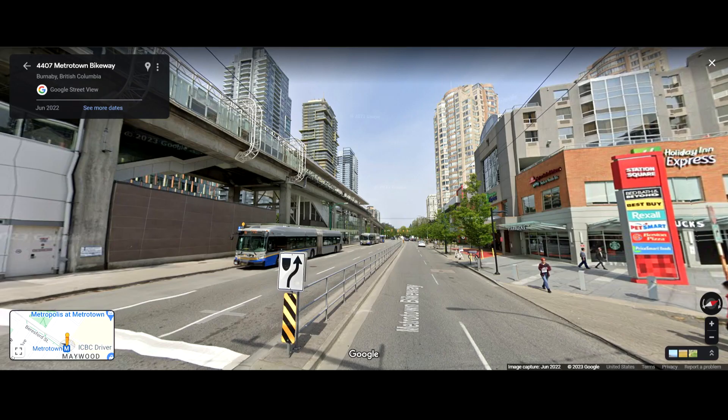Transit-oriented development would also be a key step in making stations lively places — and not just a five-story mixed-use building, but a 15 or 20-story tower. That would be highly useful, and it might be time to look into some zoning laws. That topic will get its own video later.